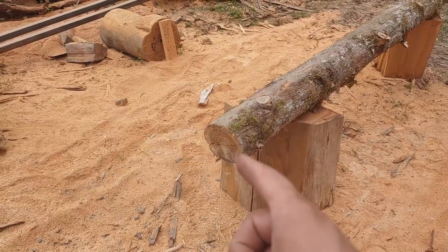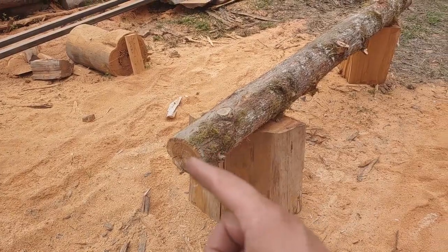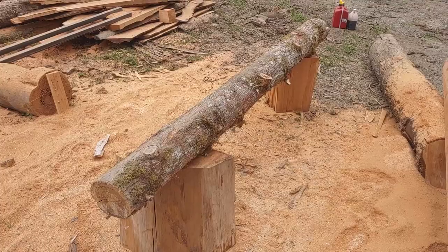And so we're going to take this today, and I think the only thing I can get out of this log is a 4x4. So we're just going to slab four sides of it. And I want to see how long it takes me and if it's even worth screwing around with.